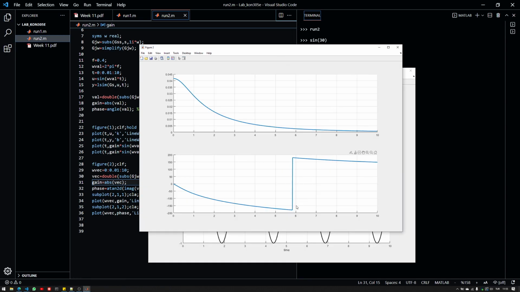This jump is because of the period of the atan, because there are asymptotes in the inverse tangent. So we have to basically take the modulus of this and then add it. So we need an angle correction, because you can see that at minus 180 degrees it becomes 180 degrees, and then it basically goes on. So this should be shifted down, but let's not really bother with that.